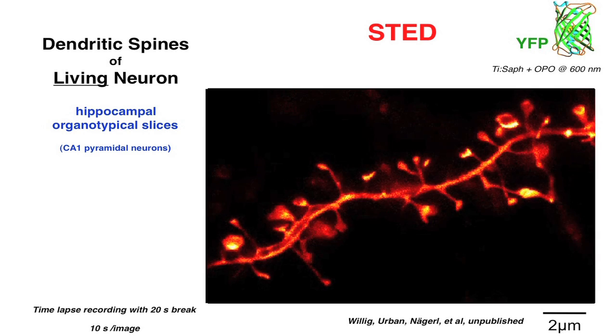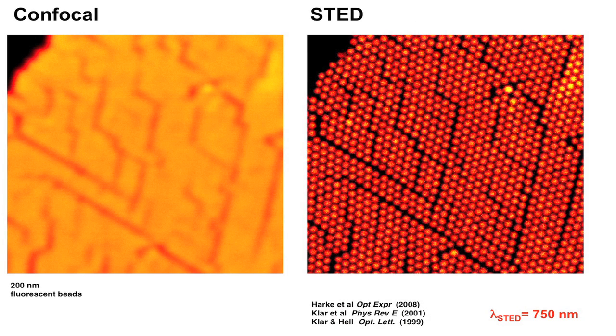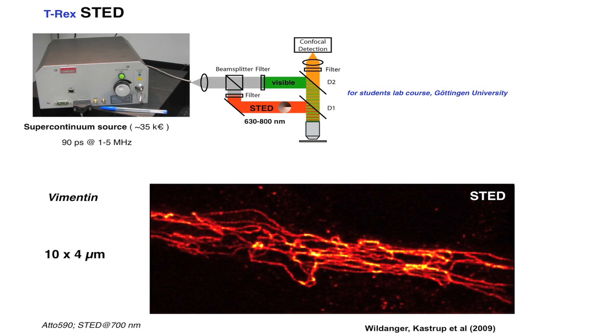There is no other technique that can really get you down to that size level — about 50, 60, 70 nanometers — non-invasively. A fluorescence light microscope with a spatial resolution 4 or 5 times beyond the diffraction barrier, such as STED microscopy, will be key, as we think, to discovering new phenomena — for example, how nerves communicate within nerve tissue, brain tissue. There are many things to be learned.